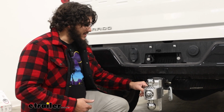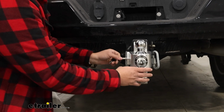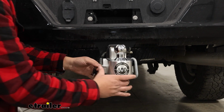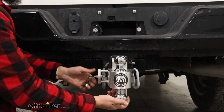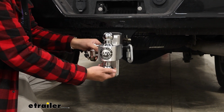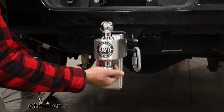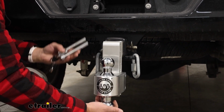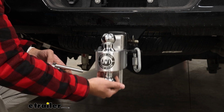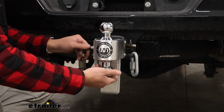But let me actually show you what this is going to be like to actually live with. I'll adjust this real quick, took off that cap, and I'm going to unlock this. That's one thing that's nice about this, you're going to have that extra security so no one can take your ball. And then when you pull this through, you're going to notice it's pulling both pins. So I don't have to individually pull a pin or mess with any clips. And just make sure you're maintaining control of this, and you can adjust it within this channel. This is nice because since it's aligned in the channel, it's really not too much guesswork for lining it up with those holes. And once you have it in that next spot, just push this back into place and lock it up. And then you're ready to tow.